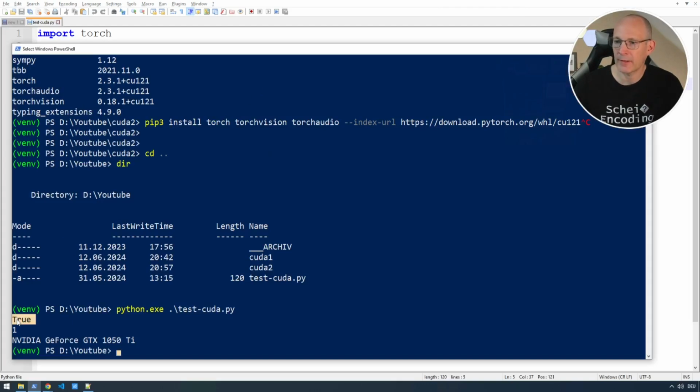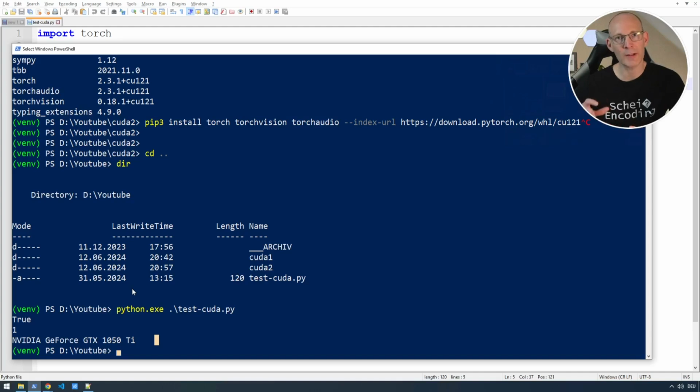It replies yes, CUDA is supported, 1 graphic card found, and this is my 1050 graphic card. Now inside this Python virtual environment, you are able to do high-performance CUDA-enabled machine learning actions, scripts and data analysis, more performant than with CPU only.